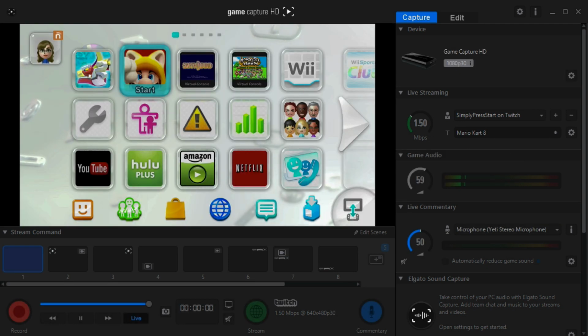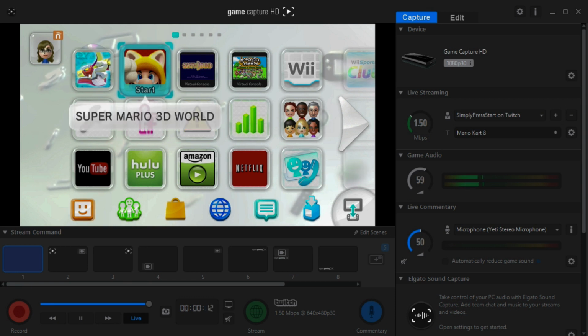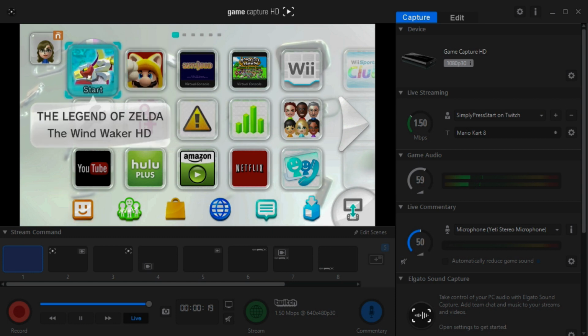The Elgato came with a piece of software called Game Capture HD. This is how I record gameplay onto my PC. You can control volume and even include a face cam in your recordings if you would like, although I prefer to do that in post-production if I do. If I wanted, I could even stream straight to Twitch from here, although again, I use another program to do that, which I'll talk about later.